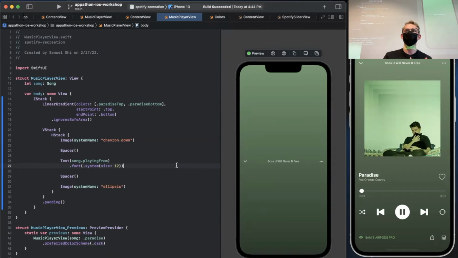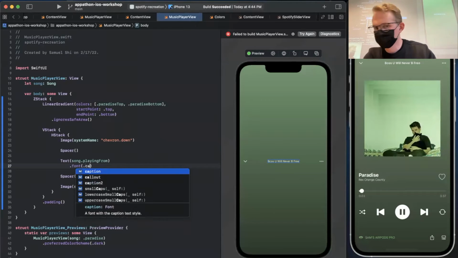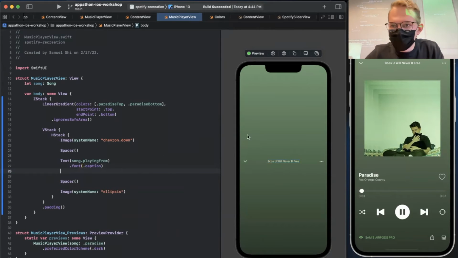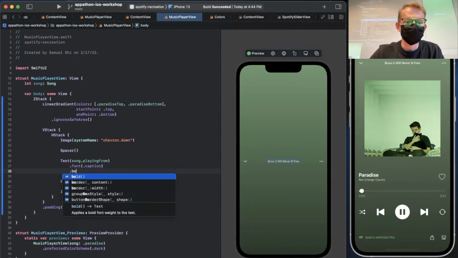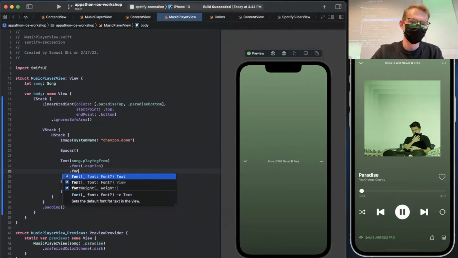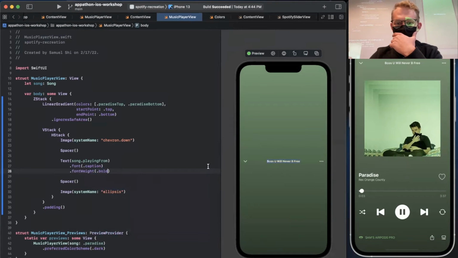From a design perspective, we want consistent typography across our app. So using these built-in font sizes like .caption will help us enforce consistency. And this also looks kind of bold to me, so I'll just throw on this bold modifier, which I think is a convenience for modifying the font weight, which we have a lot of options for. I think bold looks good in this context.